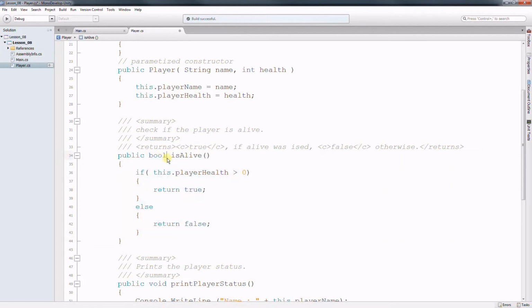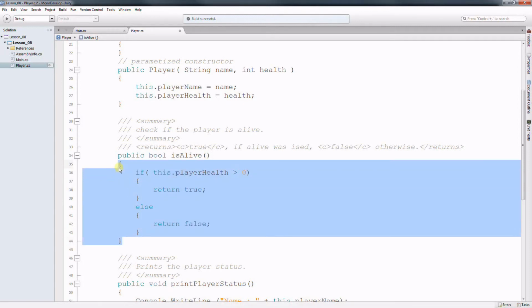This function returns a boolean, and this function name is alive. It receives no parameters, but it returns either true or false, which happens to be a boolean. So if the player health is bigger than 0, then it returns true because the player is alive. Anything else, it will return false. The player is dead. So the comparison is now done in the class.